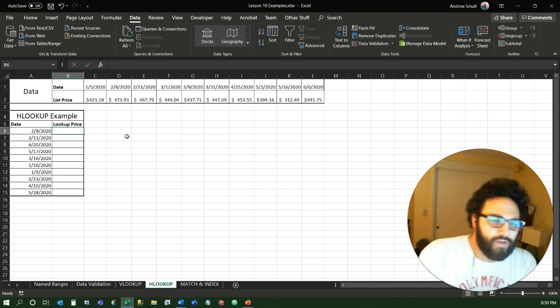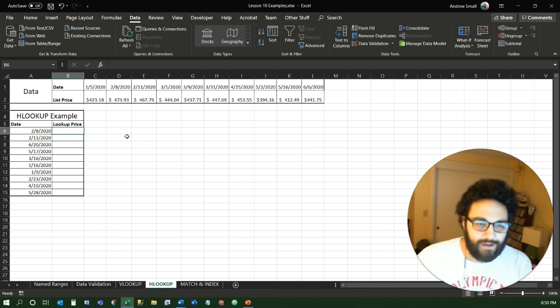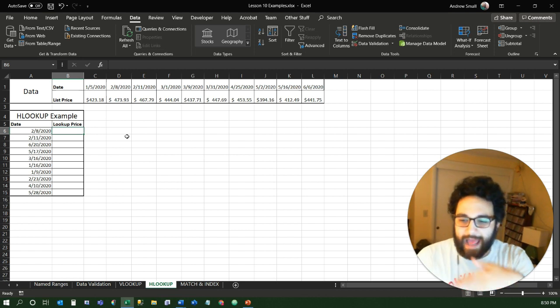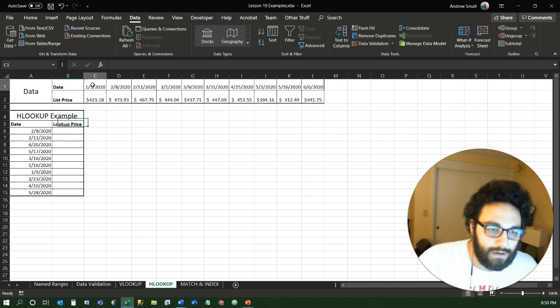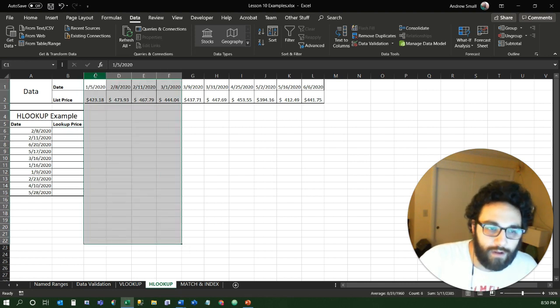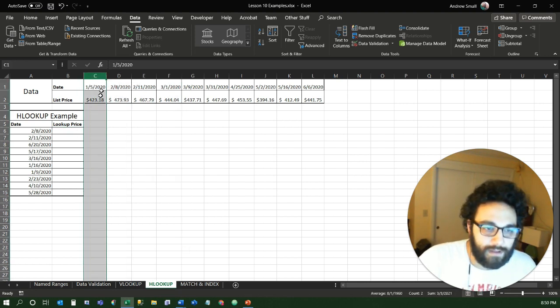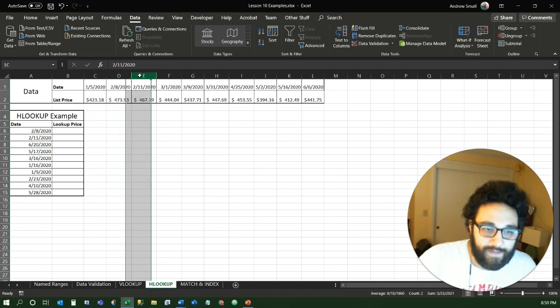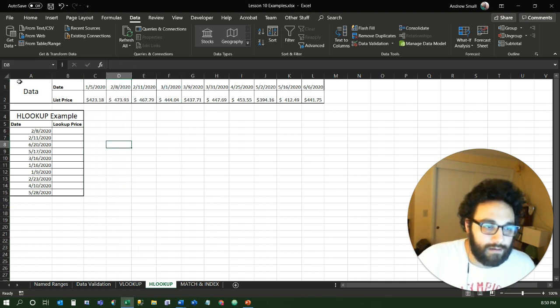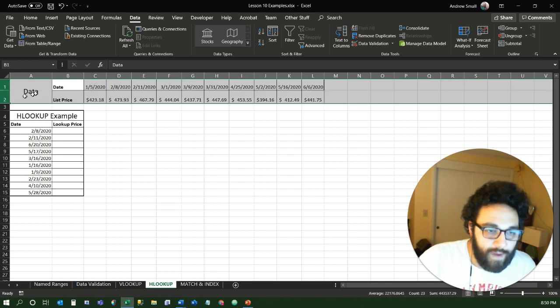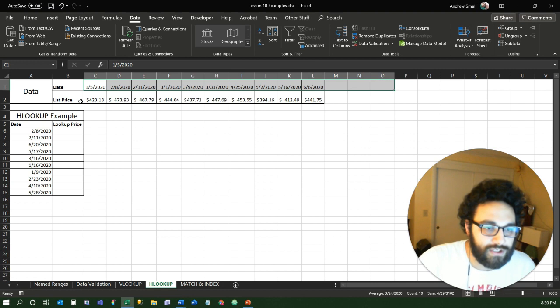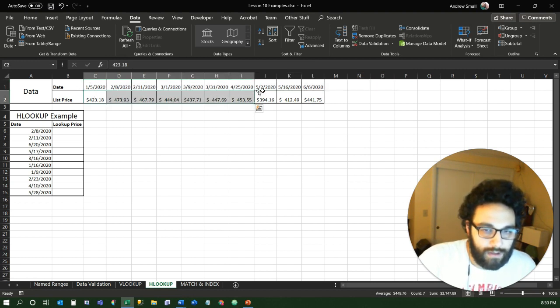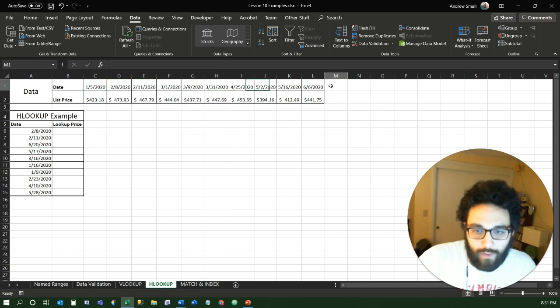So HLOOKUP is just VLOOKUP taking a nap, basically. Instead of your range going this way with your lookup value in the first column and specifying a column number, your range goes this way. Your lookup value is in the first row of your range, and your row array goes this way.